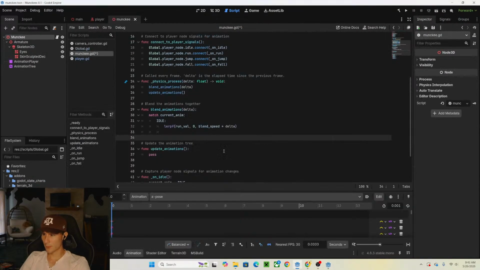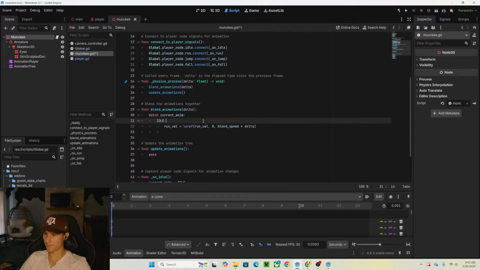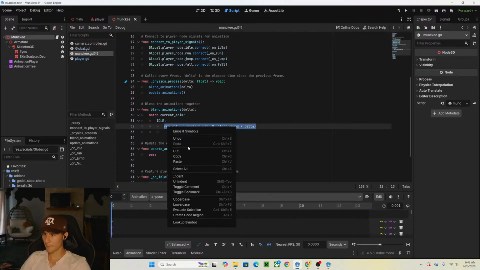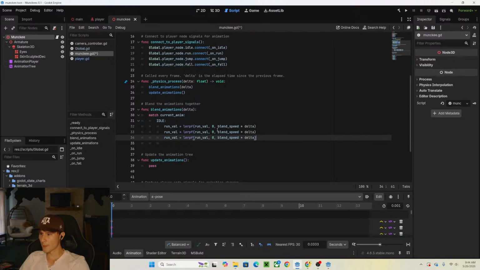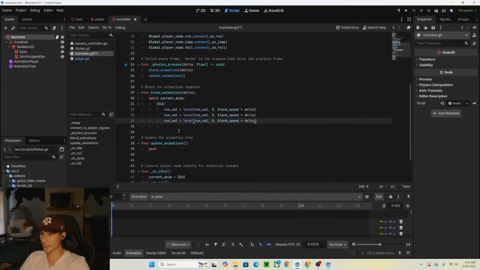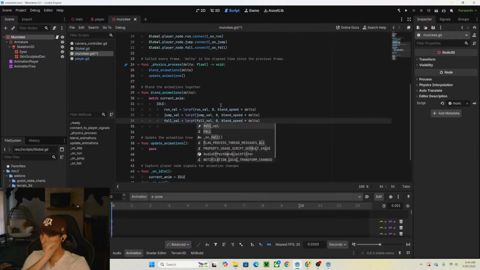Oh wait. Run val equals lerpf. Yeah. And the same thing for jump val and fall val. Jump val equals lerpf from jump val and fall val and speed times delta.